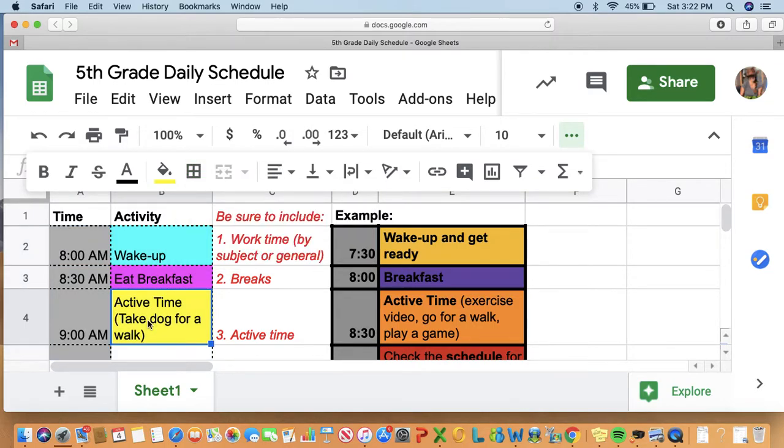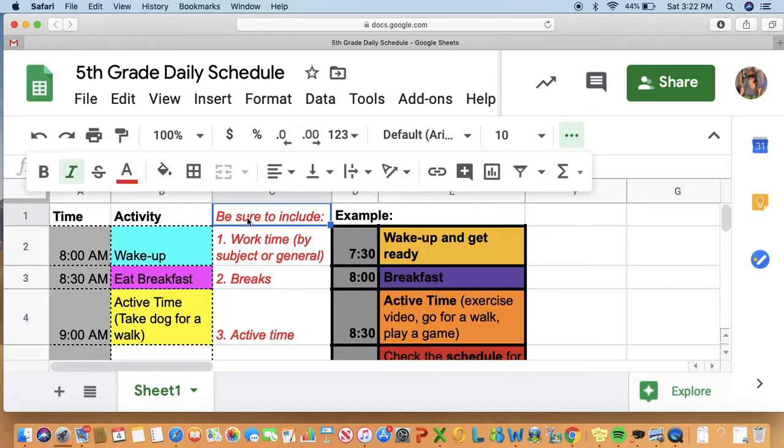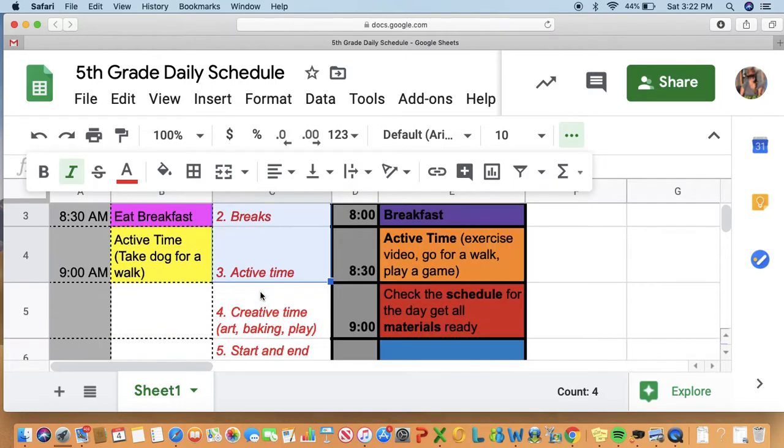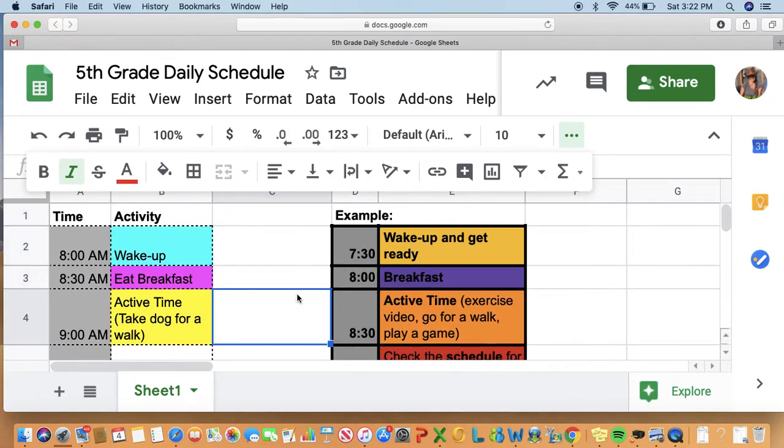All right. So once you're done filling in your schedule with times and activities, and you've made sure to include everything on this list, you can go through and delete all of the things that I added here, because if you notice, you kind of have set sizes for your cells, and that's because of what's happening over here.